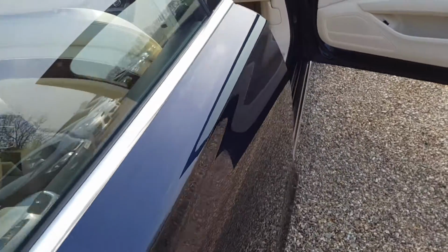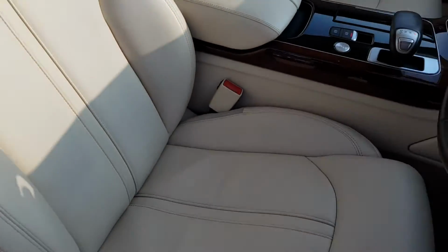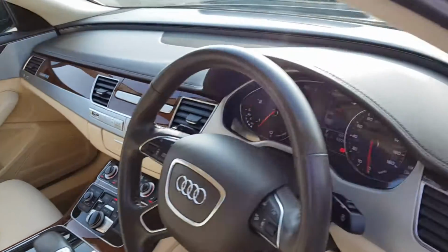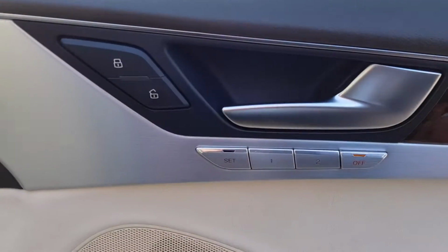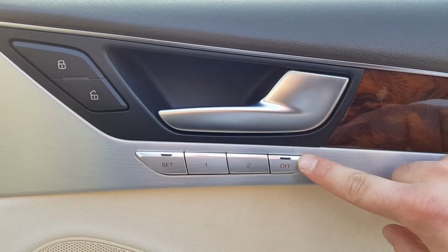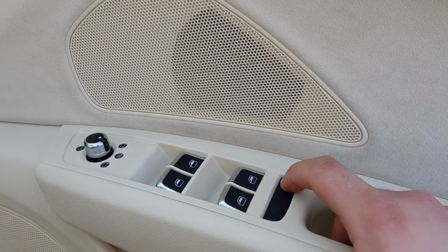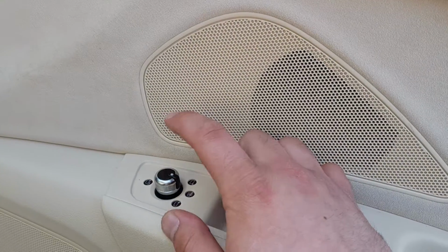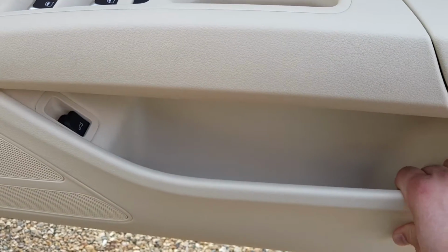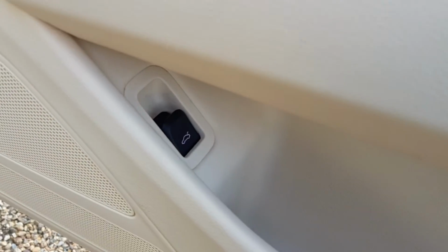Now moving into the driver's position, so as you can see again, all the seats have been kept in a good condition, still holding the colours very well. Here at the driver's door you have the central locking buttons there, door handle, you've got the memory seats as well. Here you have the controls for all 4 electric windows, child lock at the back, and you have the heated electric mirrors as well. And also this car has some storage just here and some storage in there as well, and you've got the automatic boot release here as well.